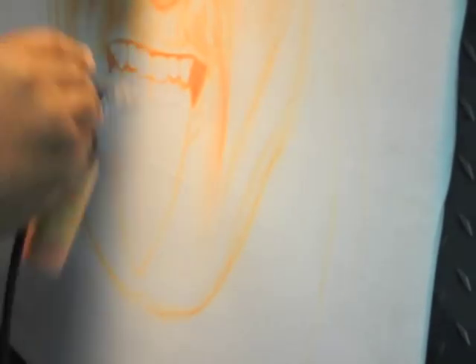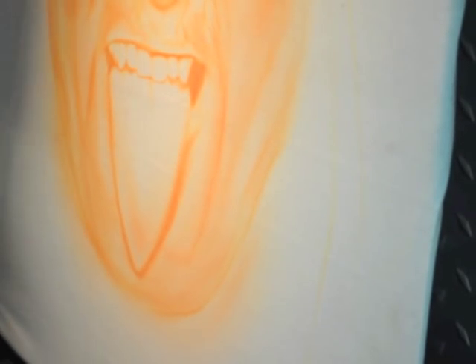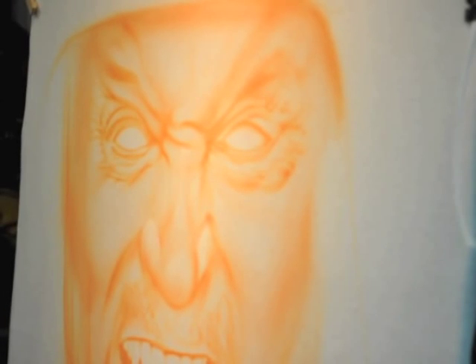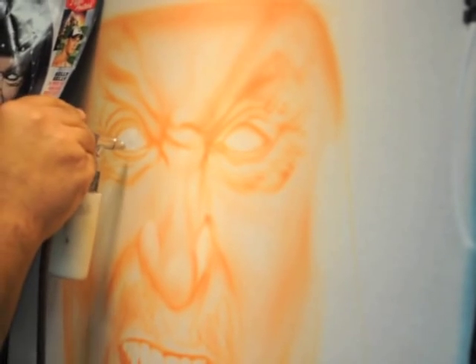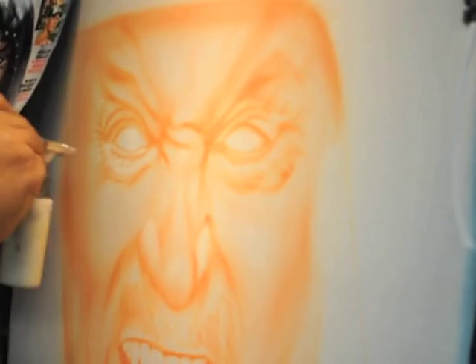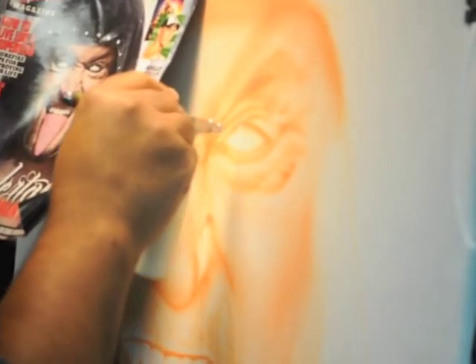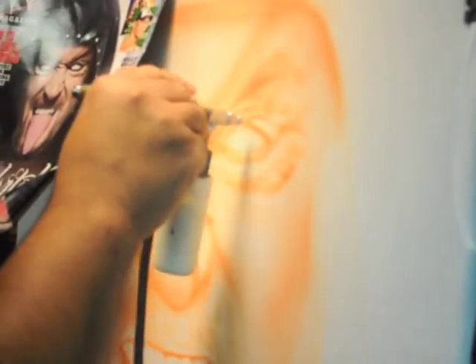Now you're going to see him start to move down. He's going to work into the chin area a little more, trying to add depth into the bottom of the face and tie it all together as a whole piece, instead of it looking like a bunch of pieces put together at different times. We're going through this whole portrait with this one color. Now he's going to come back, pull a couple highlights, punch and tighten a few things up, and then come back with another color and start all over again.